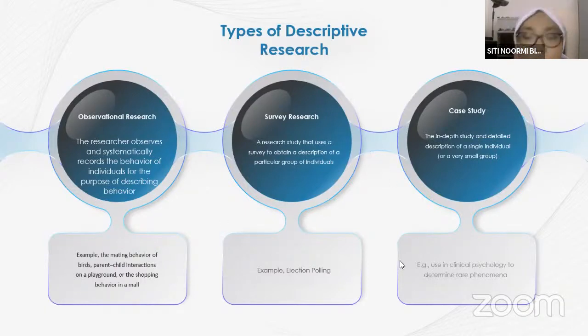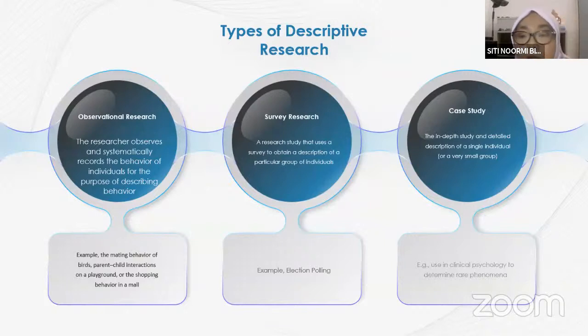But survey research, by the name of survey, is very clearly located under non-experimental research, in which the main purpose is to obtain a description of a particular group. For example, election polling, where we try to capture information regarding citizens' preference for their next candidate for prime minister.